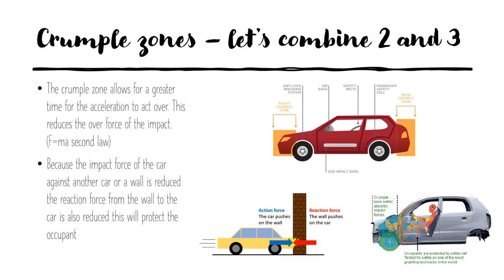The next thing to talk about is crumple zones. Crumple zones are something in modern cars — when you see a collision, you will notice that the cars look pretty damaged no matter what, even in a fairly low speed collision. This is definitely the case compared to older cars with solid steel rigid constructions. Modern cars are built with crumple zones in mind to protect the passenger, not the car. If a car hits an obstacle such as a wall, the action force pushes the car against the wall and the wall exerts an equal and opposite reaction force back — this is Newton's third law. But from Newton's second law, if we give more time for the change in velocity to occur, we reduce the acceleration, and if we reduce the acceleration, we reduce the force of the final impact.